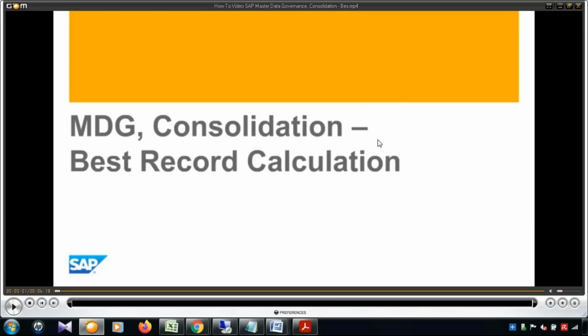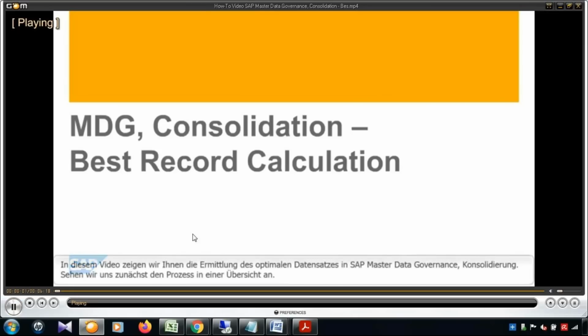Okay, so now this is one demonstration regarding the consolidation. So far, whatever configuration we did, that was the configuration part. Now what we see is the execution part.